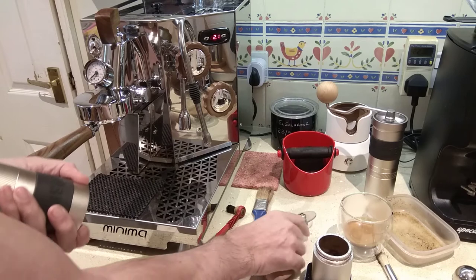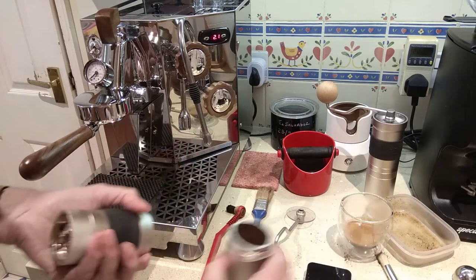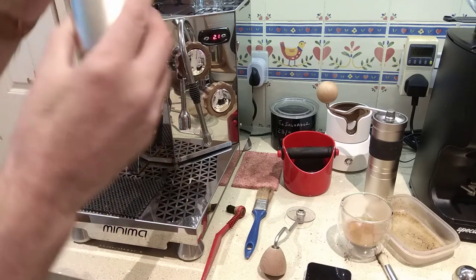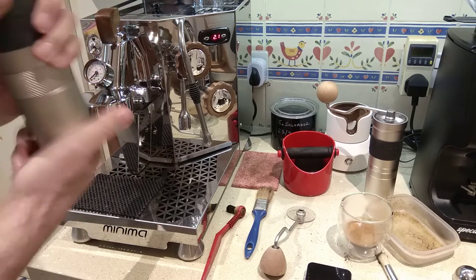Now if one click doesn't make much difference, that's actually a good thing, because it means I've got a good fine level of adjustment for espresso. If one click makes a huge difference, more than 5 or 6 seconds, then that's not such a good thing. So let's see what it does.